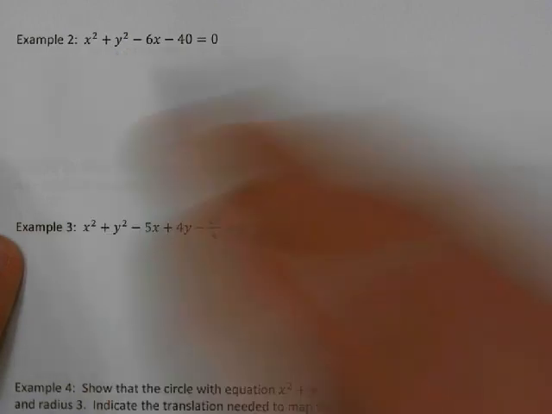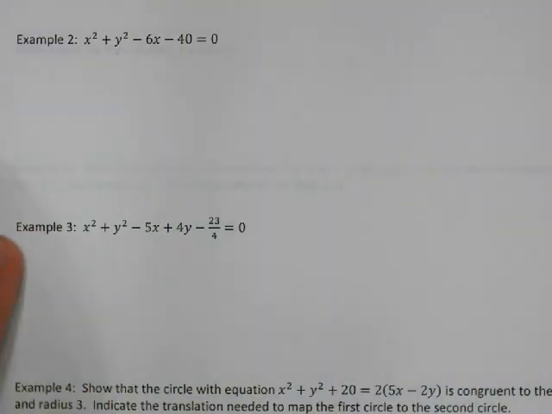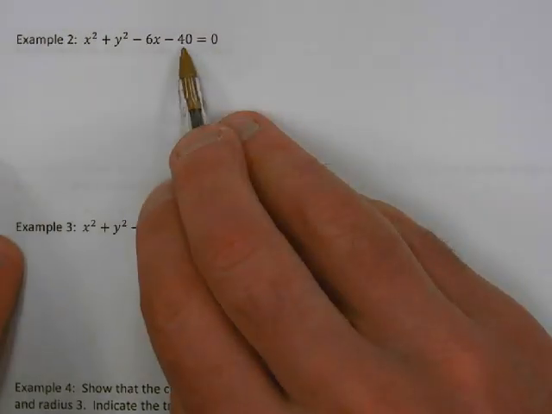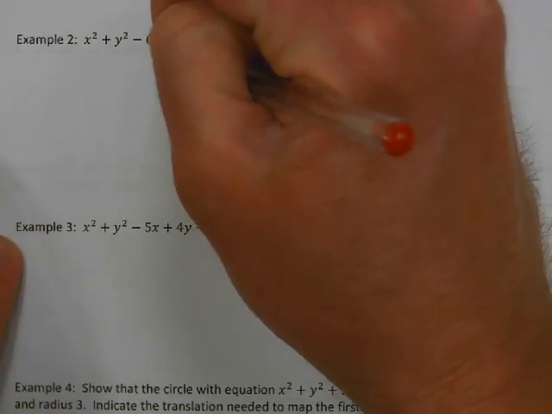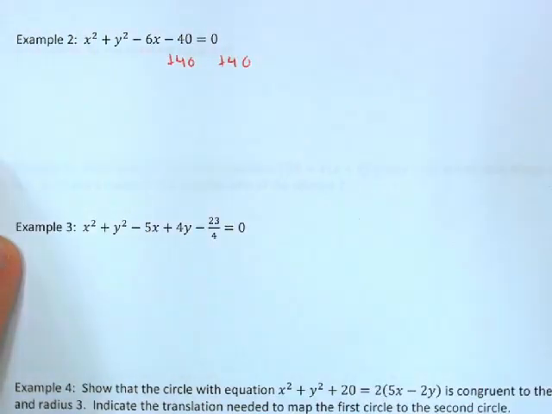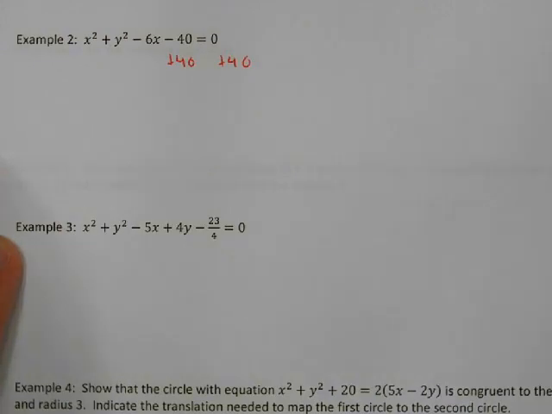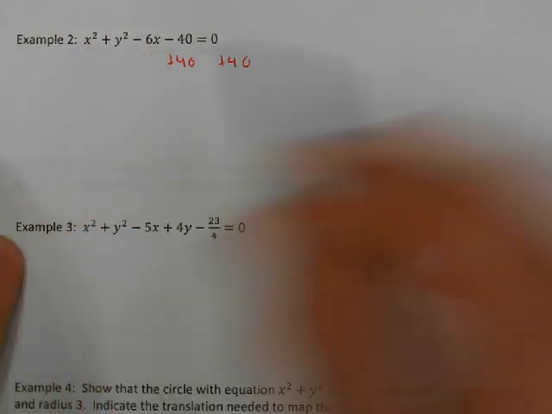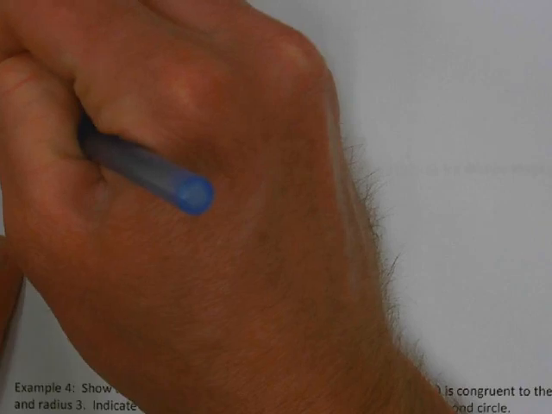Okay. All right, so just like last time, we want to do 3 things. We'll start by adding whatever numbers here, the coefficients. We're going to add 40 to both sides. And then I want to do a couple things when I start writing out my next line. First of all, I want to group my x's together. So the x squared and the negative 6, I want to put those next to each other.